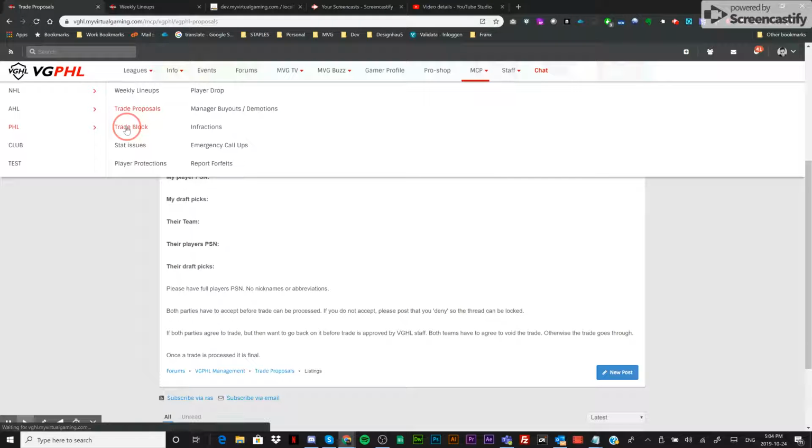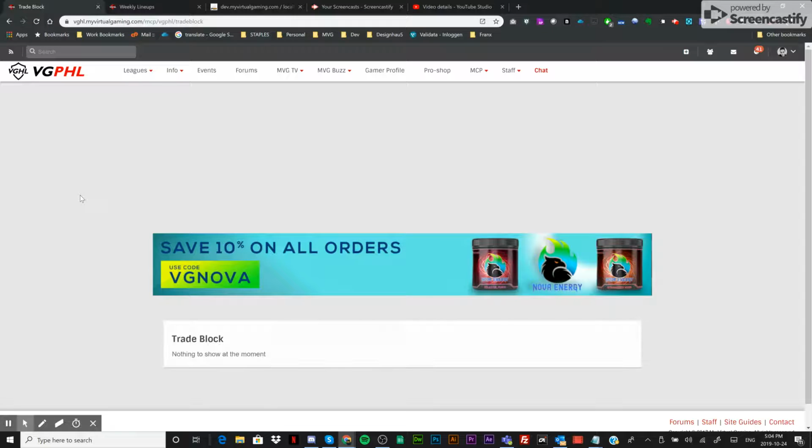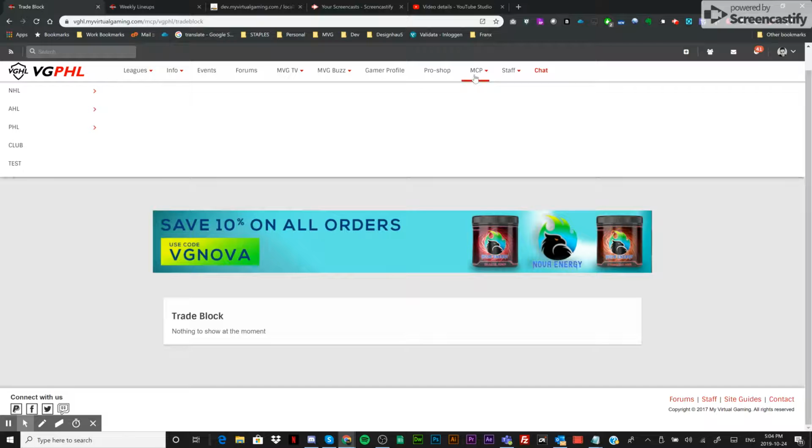Next, we'll take a quick look at the trade block. So the trade block is something that you control from your roster itself, but once players are added to the trade block, you'll see all of the names populate here, and you'll also receive website alerts and emails when players have been added to the trade blocks. Again, we'll do that in another video that you can watch on how to use the trade block.